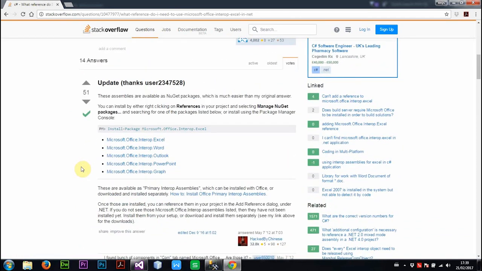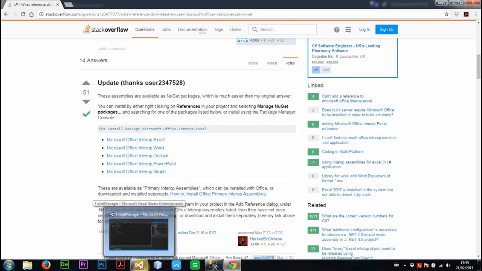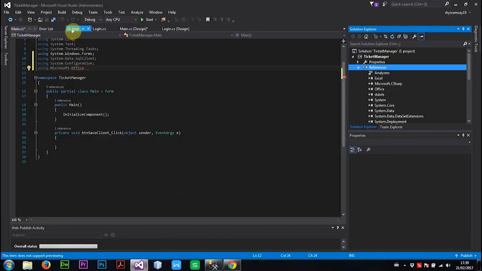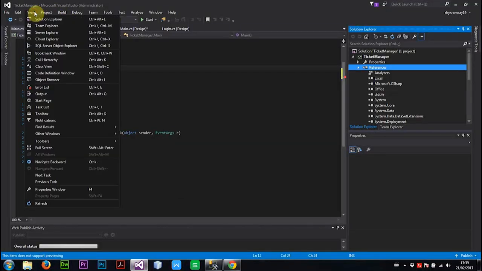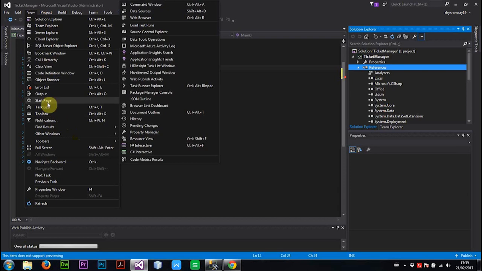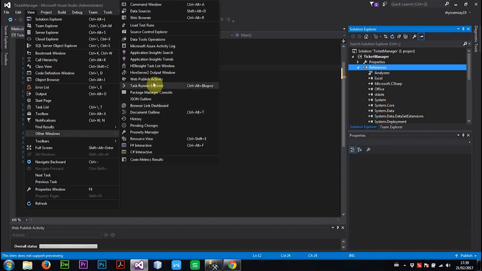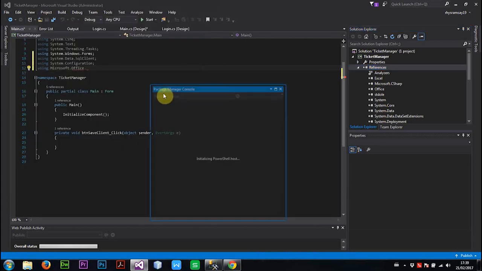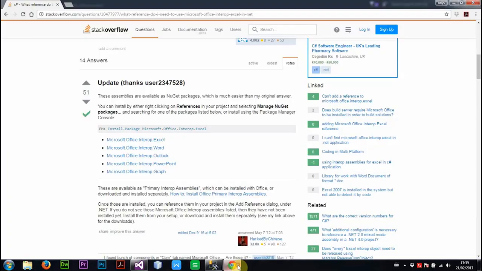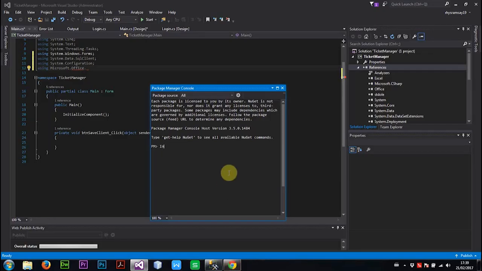It's a NuGet package. My bad. Now I remember. I'm so dumb. I'm sorry, guys. I just wasted like 5 minutes of your time over something completely stupid. Where am I going? Package manager console. Now, what was the package? Microsoft Office Interop. Okay.